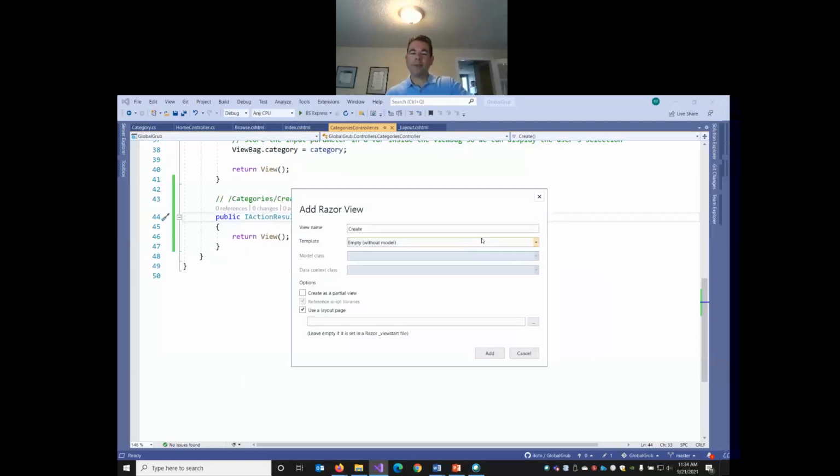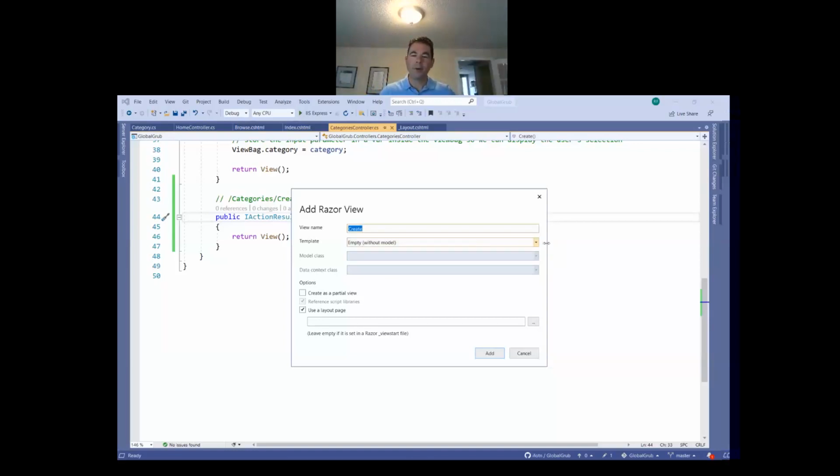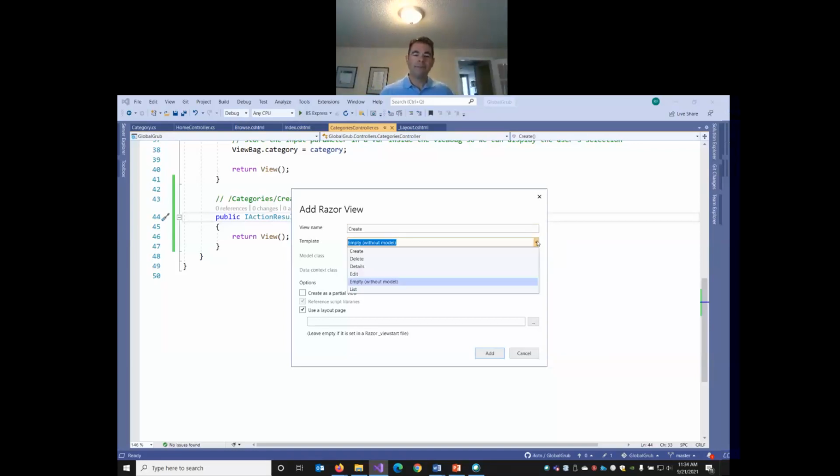And now we've got some options here. The view name defaults to create because we generated it from our create method. And now we have this option here. We could use an empty template without a model, but we've actually got 5 other options. I don't want it to be empty.